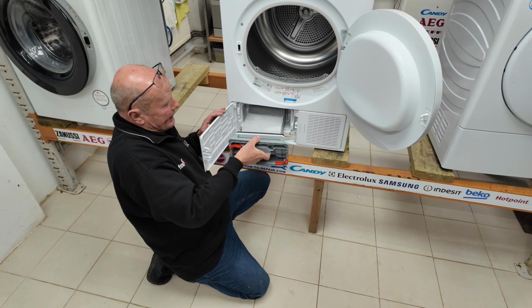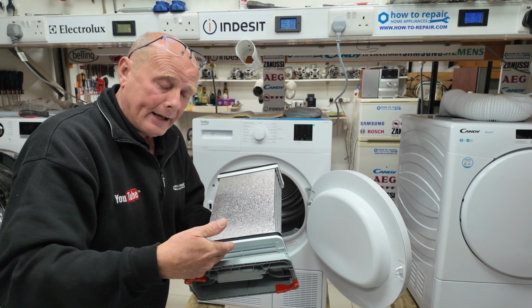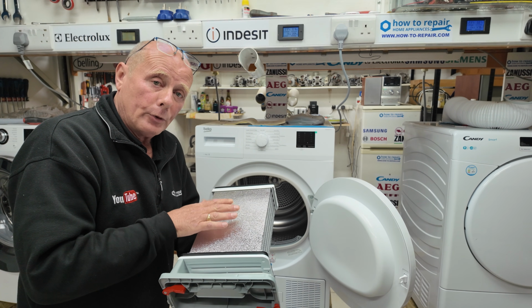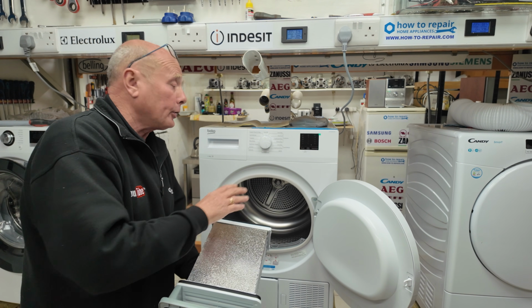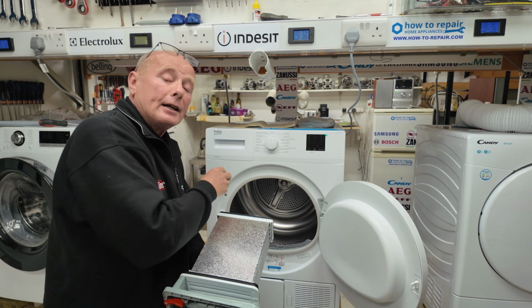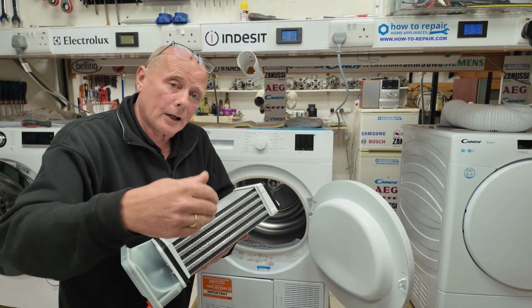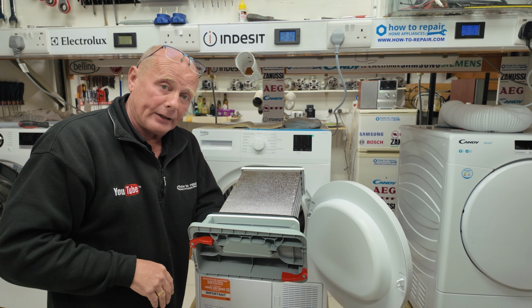And if we take the condenser out to have a look at it, you have two airflows. The one airflow goes all the way through the condenser, and this is where the warm moist air condenses and the water then trickles down to the pump unit to come either to the collection tray or to be emptied into the drainage system. The cold air comes through the side of the condenser and then out through the machine at the bottom.